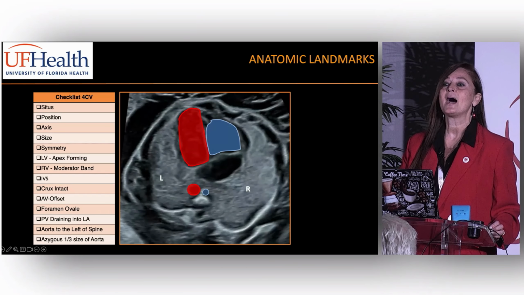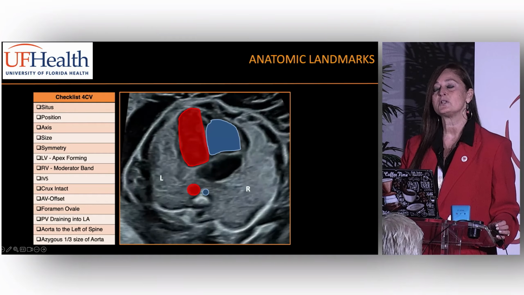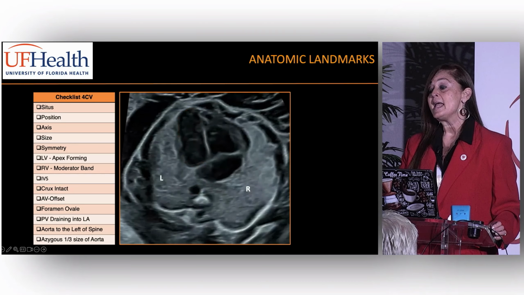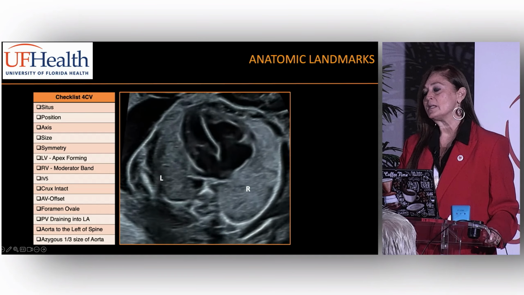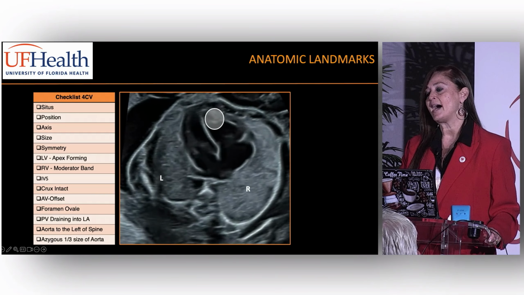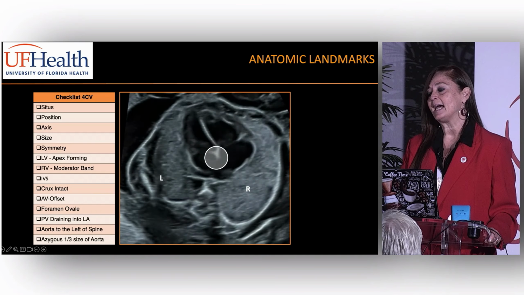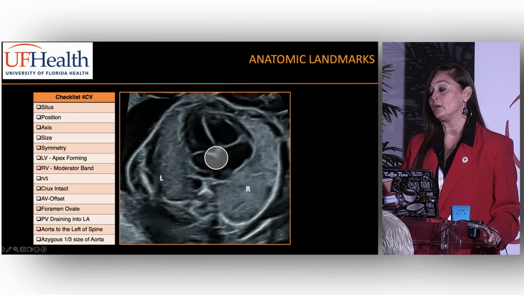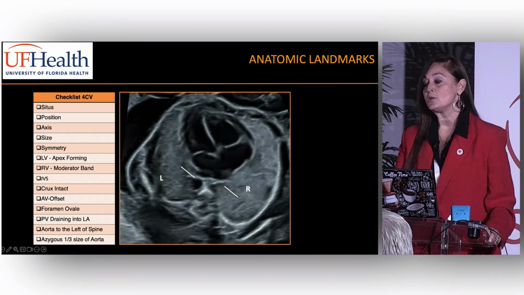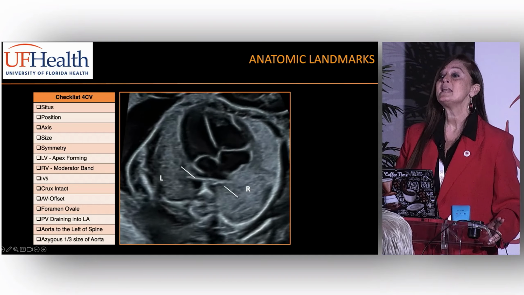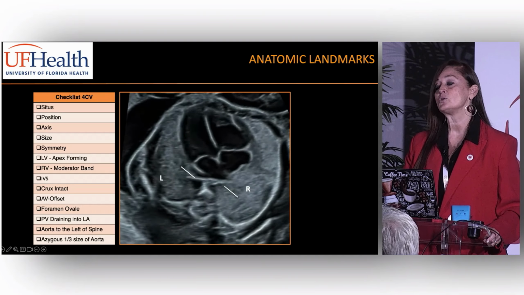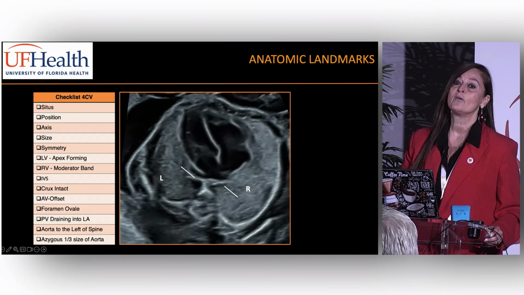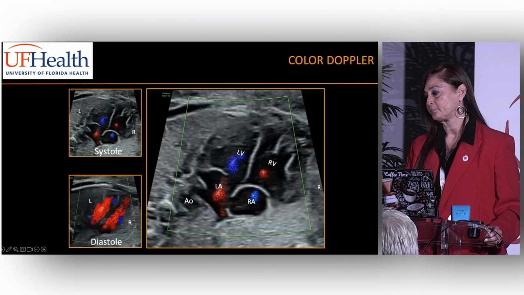We call this the area behind the heart. We're going to talk a lot about it through the next 2 days. It can have so many clues there for you. And if you look as well, you will see that you have the offset of the valves. Moderator band is highlighted here, and this offset is very important at the level of the 4-chamber view. You see your pulmonary veins. These are the 2 inferior pulmonary veins coming into the left atrium, and usually your 4-chamber view is at the level of the 4th thoracic rib.